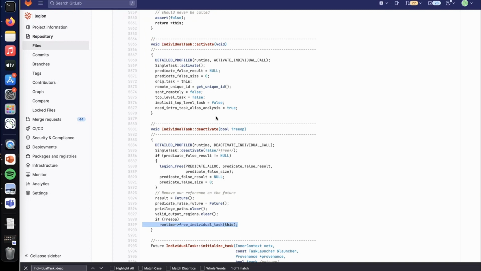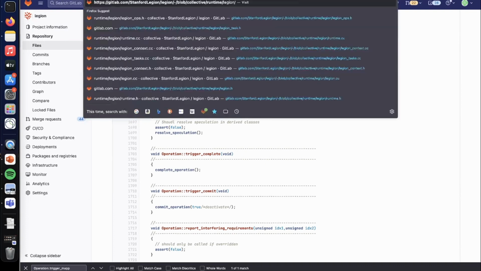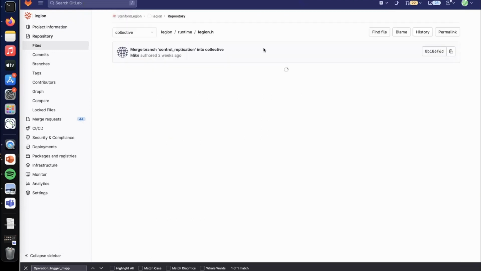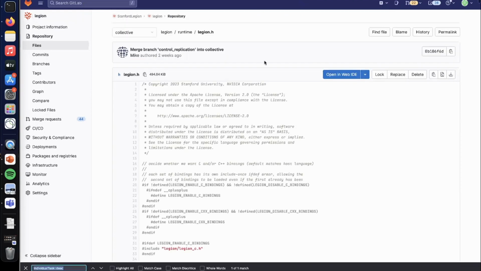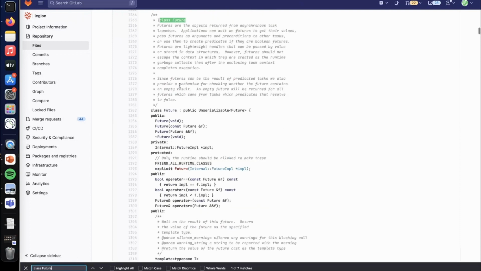Legion futures are quite different than standard futures because they have to work on distributed systems, right? So yeah, if you actually look at Legion, they're not interchangeable with the standard ones. No, they're really not. If we go to legion.h here, you'll see in the public facing API there is a future class here that you can go poke at, but Legion futures have to work in distributed systems, right? And so you have to be able to refer to them everywhere. And yeah, it's quite different than a standard future.